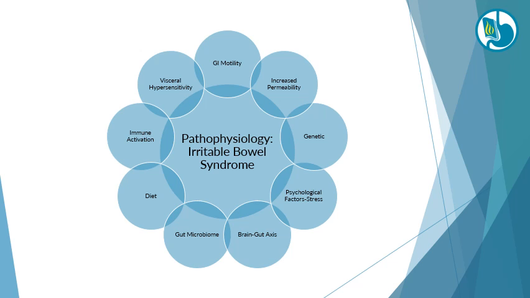There's lots of data currently evaluating if there is a genetic predisposition to IBS. As you saw in some of the first slides, there's a 2-to-1 female predominance in this condition, but is there also an association with serotonin transporter gene deficiencies? Could there be any issues with that? I think that's still up for debate, and we're still doing a little bit of research on it. And I know everybody always says, well, my mom has irritable bowel syndrome, does that mean I could? Well, we can't say the answer is no, because there may be some genetic predisposition as well.